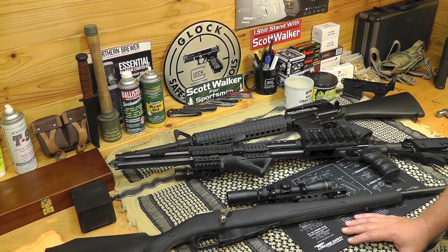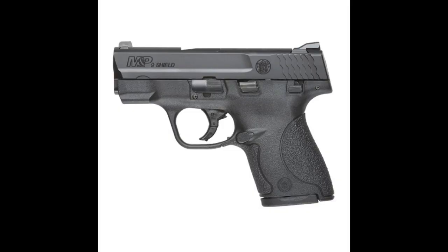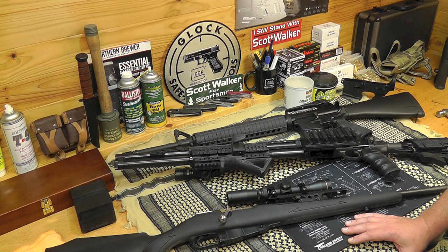It is a little bit of a thick gun. Not that that's a killer for me, but it is a little bit of a thick gun. And so what I've been looking at is the Smith & Wesson M&P Shield, again, 9mm. It's a single stack 9mm. It's a relatively inexpensive gun. I think they retail around $450 or so, and I think I've seen them easily at $400 at most stores.